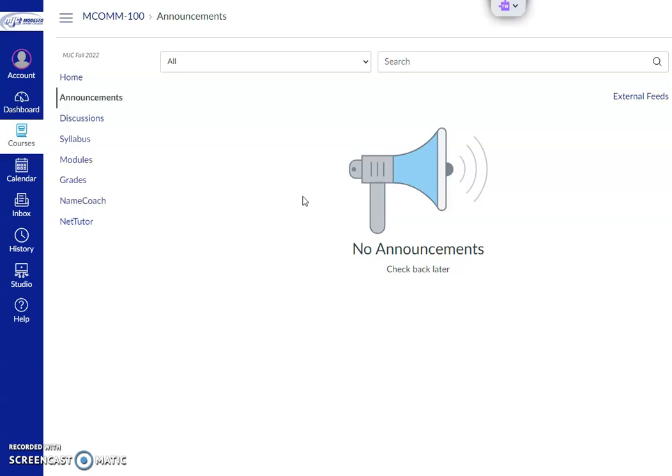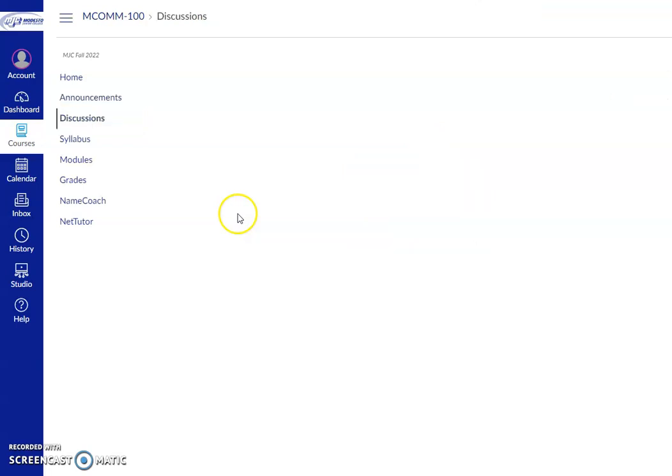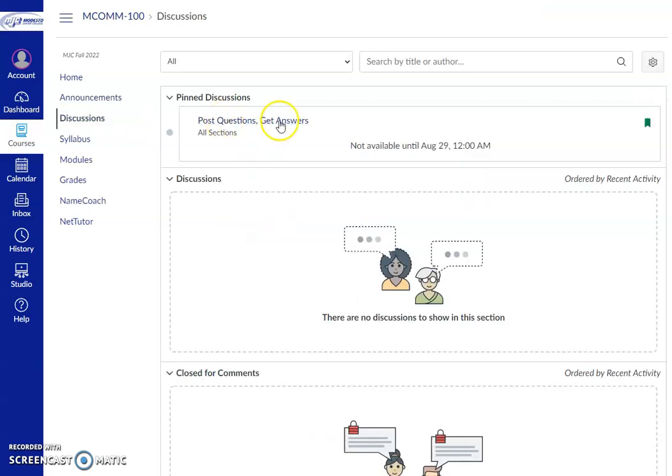There aren't any showing up right now, but announcements will let you know when a new module is opened, and if there's something else that's relevant to this class or something else that I think would be helpful to you, I will post it in the announcements area, but I try not to post more than 2 announcements a week because I know that combined with what you've got going on in your other classes, the notifications can get overwhelming. We don't really use discussions a lot in this class. We've got the post questions, get answers discussion board that I mentioned previously. That's our primary discussion board, at least that I can think of right now.